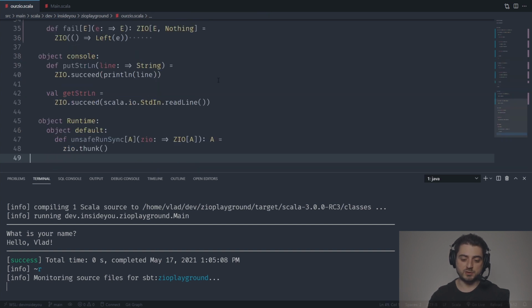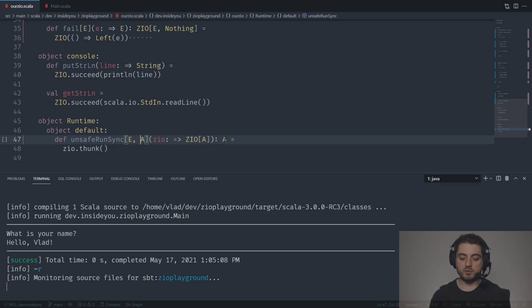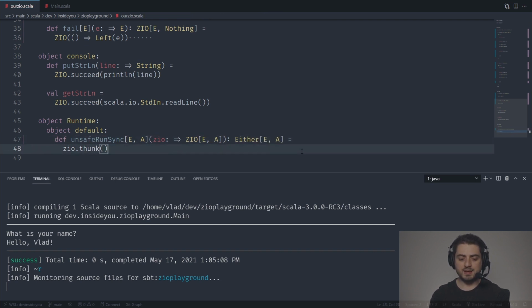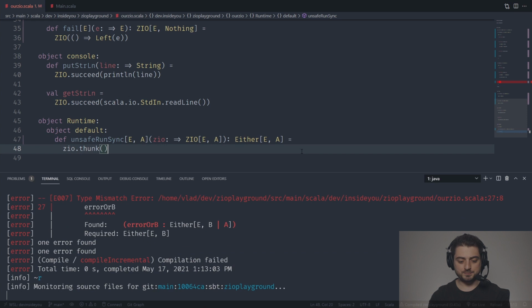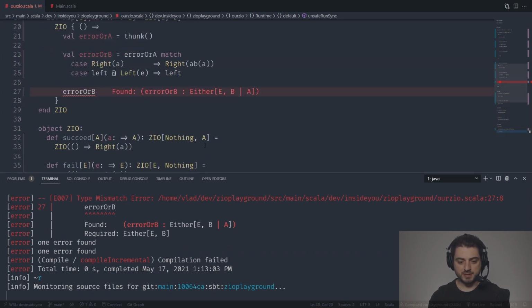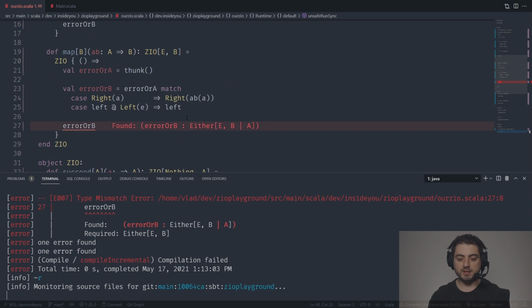No, we still have the interpreter, okay? So over here, this is going to be some error over here, some error over here, and now when we're going to collapse it, we're going to produce either the error or the A, okay? I believe now this is everything that we need. Okay, so something that's not compiling on line 27 is probably the map. Yeah, it's probably the map, right? So basically it says that the types mismatched.